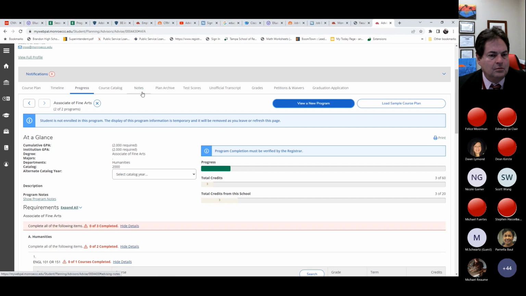I'm not able to do that. And I did work with a couple students at the end of last semester, and I had to write down the information and they had to go and do it themselves because I never saw anything that said add it to the plan or to register the student directly.